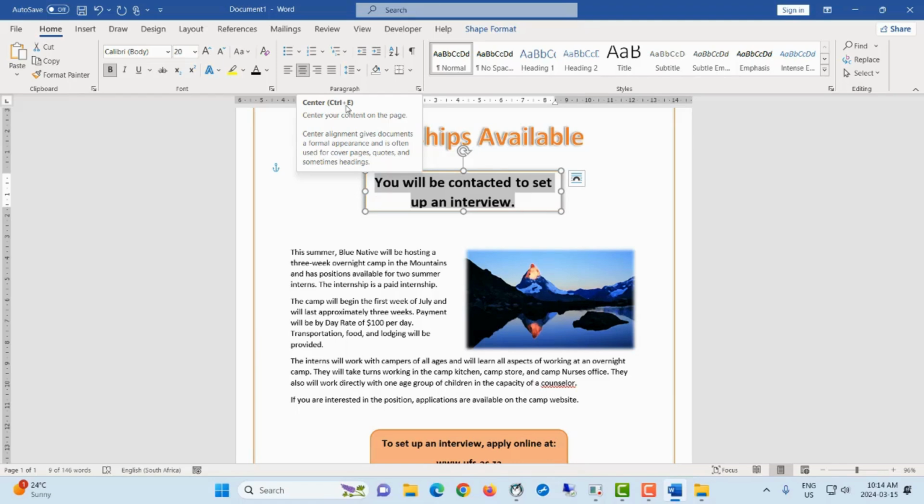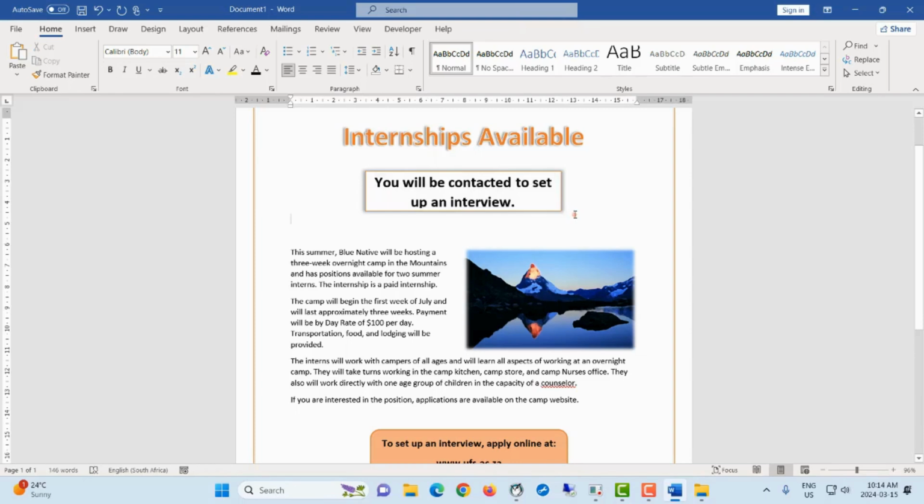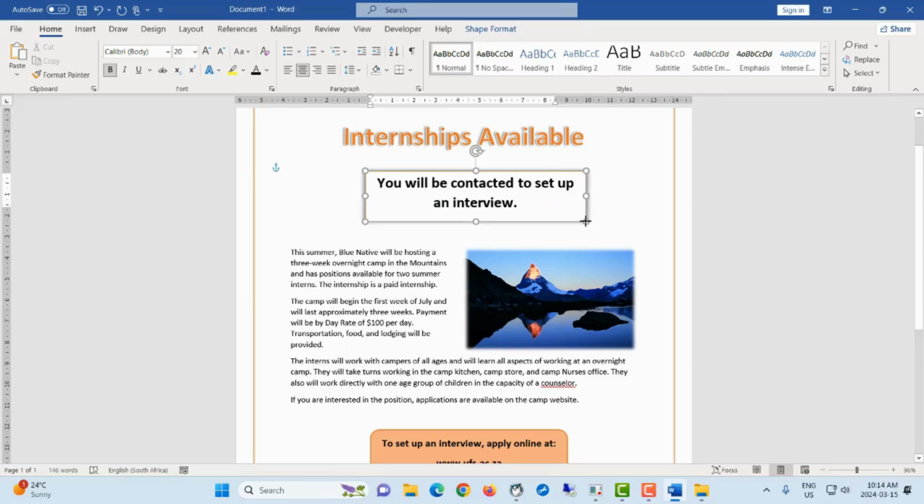And these short keyboard methods, they kind of reduce your time because you can do it right then and there. So I'm happy with this. You can just make it look a little bit bigger. Just still make sure that it's centered there.